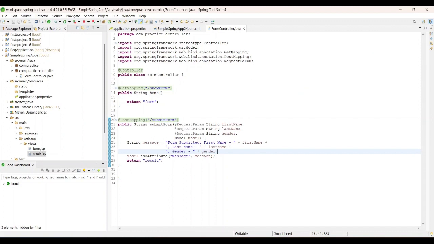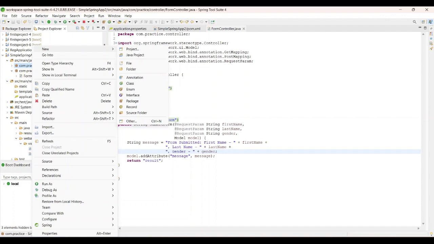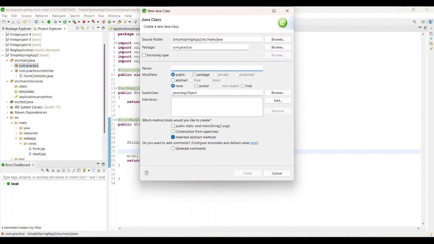Okay, and now let's see one more example. Suppose I have to add a validation to my form. Suppose in my form I am having two fields, username and password, and what we want is that the user has to enter both the fields while filling the form. Okay, so now let's see the example for this. So for that, first we will create a simple Java class, and name it as a model class, that is nothing but, suppose, User.